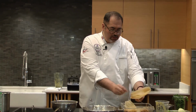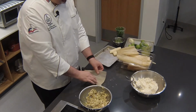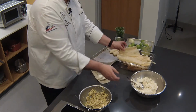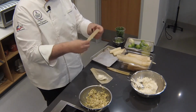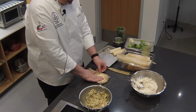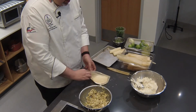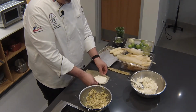I'm going to show you one more way to do it that sometimes works, sometimes it doesn't. Another way to do it is just put that same tablespoon in the middle, and then I take another leaf. Make sure it's still a little bit moist so that you can work it. And then I put it on top, and I sort of flatten it out with my hand. This makes it go a little bit faster, till it spreads all the way to the edges. And then I lift the leaf a little bit, and there's my masa spread.